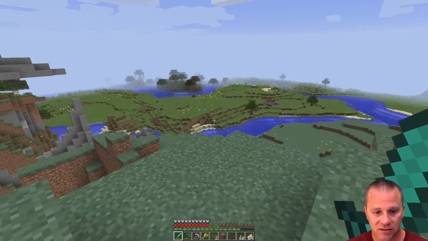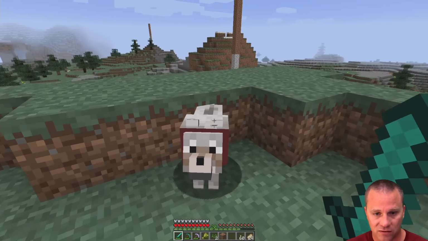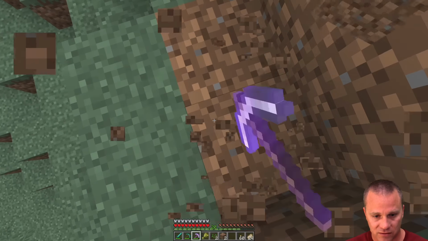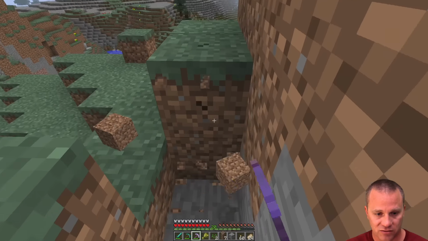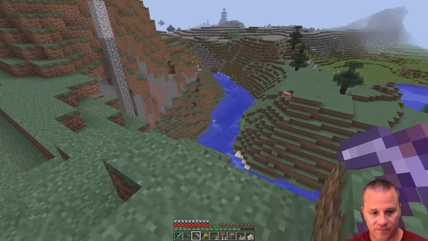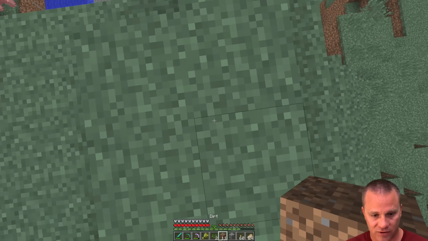I just need some books. Lots and lots of books. That is an interesting structure right there. I think I will call that a potential village spot. So what I'm going to do is make another tower so I can follow these wherever I need to be. I just need to make a big giant dirt tower somewhere. Okay. So once I see them, then I know I'm on my way or pretty close.